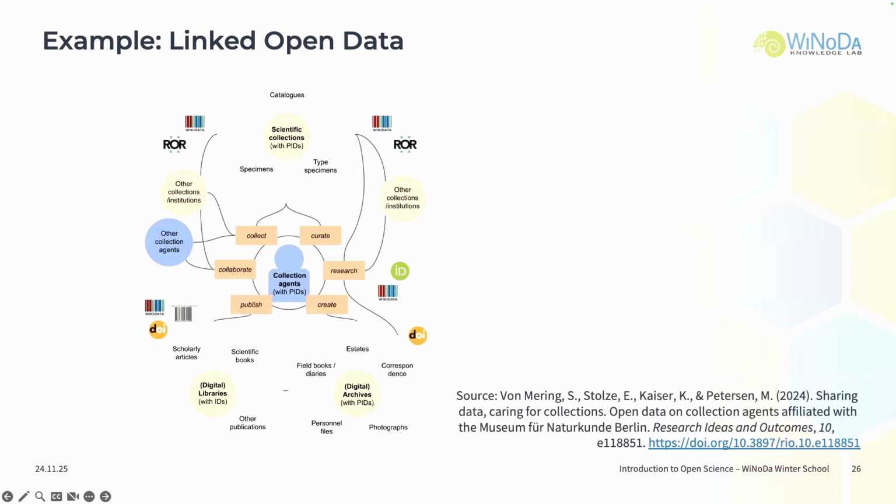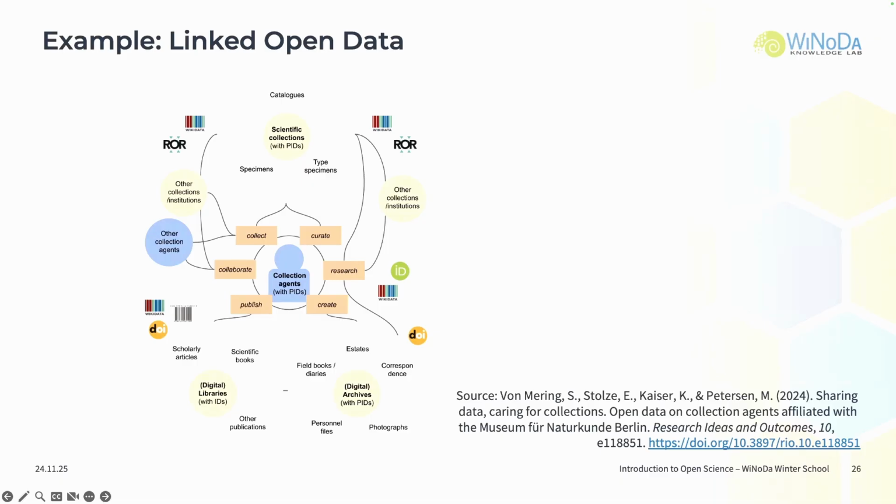But by following the links, you also see connections that aren't visible directly in the data, but that only become apparent if you have this machine readable linked open data from one node to the other, and get also more information. For example, where the objects ended up that the collection agents collected at several points. They might be separated nowadays, but they are, of course, connected to one collection agent, or also what other persons were involved in collecting the objects that are not visible in the data itself, indigenous people who were involved in collecting the objects. You get quite new additional information on how the whole connection networks work.